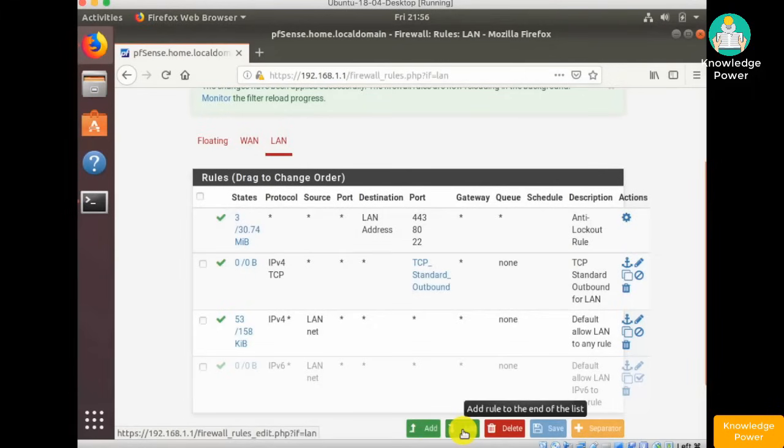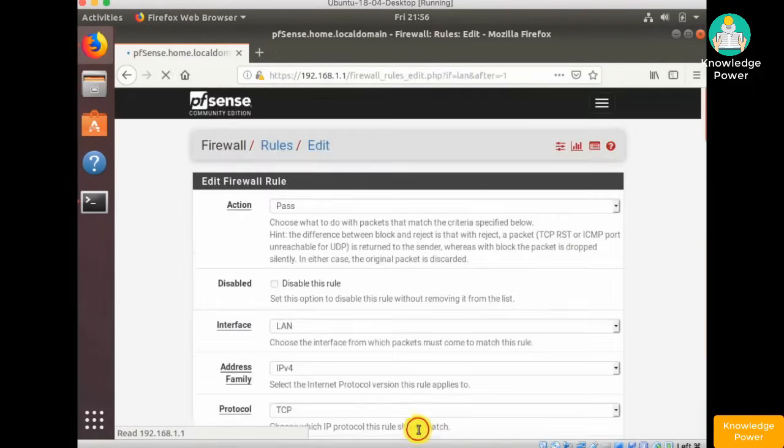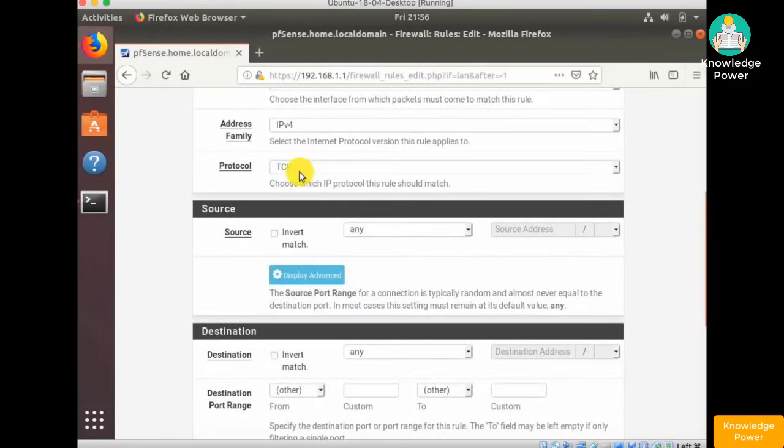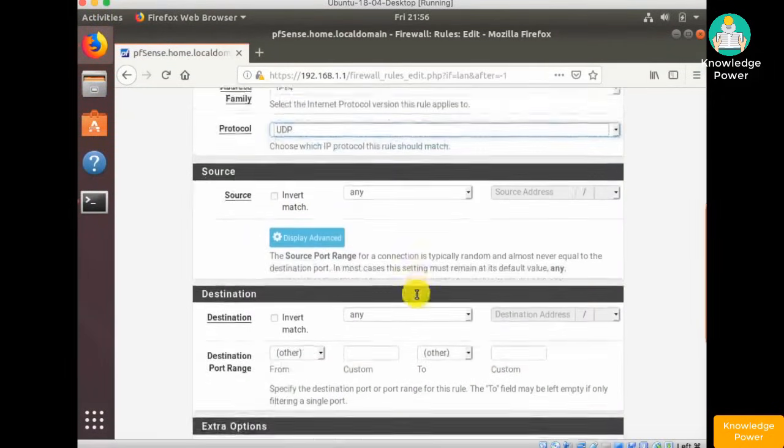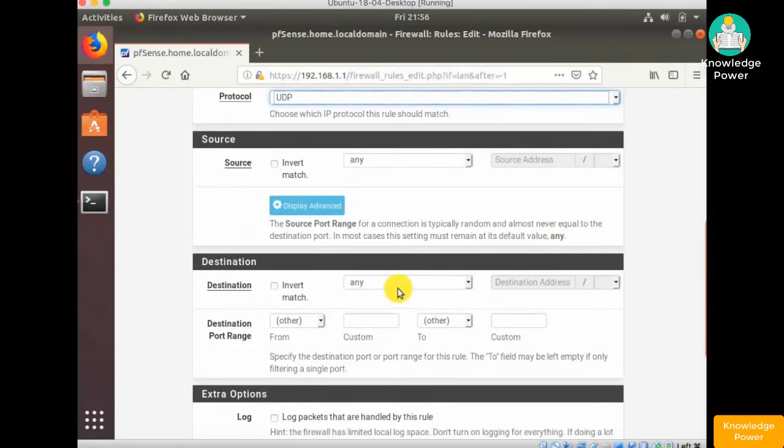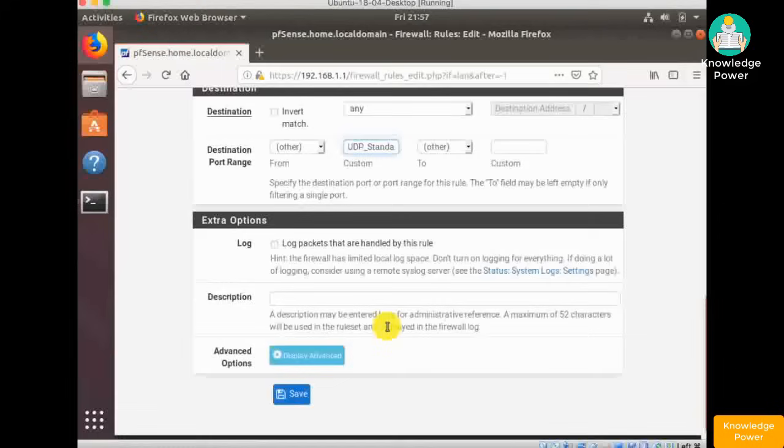And we'll add another rule. This time change the protocol to UDP. Start typing and UDP standard out should come up.